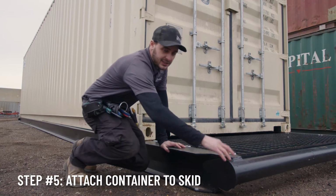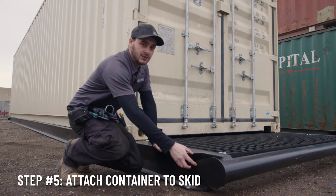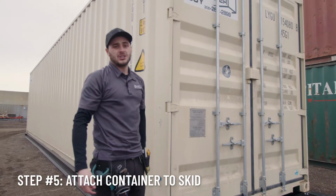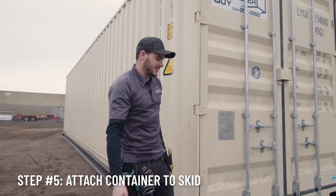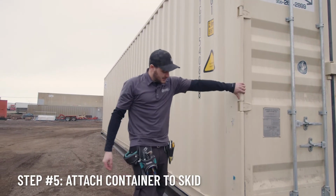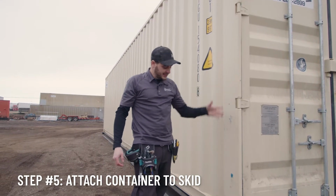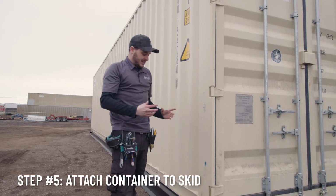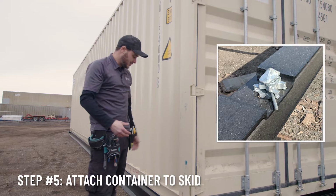They still have the dog ears that'll allow either a chain or their continuous cable sling to winch this thing up onto a winch tractor and trombone trailer with a live roll on the back end. And so we are going to be welding this thing down. Typically we like to do our recession plates with twist locks, because then it's removable.